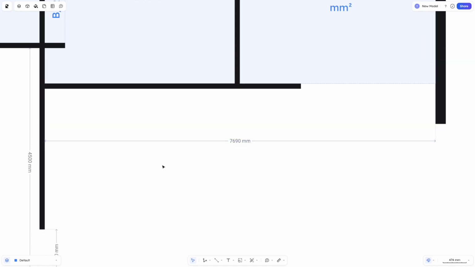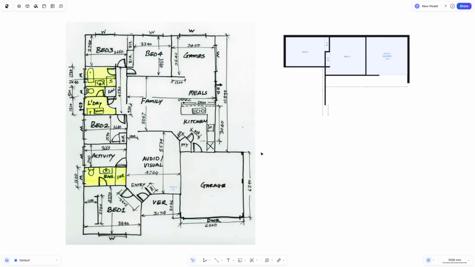Interestingly, it's slightly different measurement to what we've got on here. We've actually got 7,690. So let's see if we can figure out what's happened here. Now I wonder if what they've done is they've roughly measured this based on some of these numbers up here, and we've not taken into wall consideration. This is what can happen quite often. So there's definitely 7,880. That's because they've also got a door here, so maybe they've gone into the thickness of the door actually. So I suggest what we're going to do here is we're going to leave it at this width, and we're just going to make it roughly as accurate as possible.